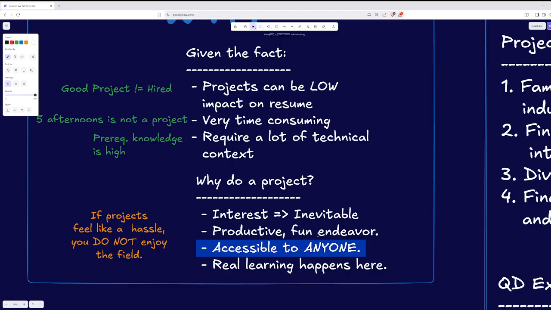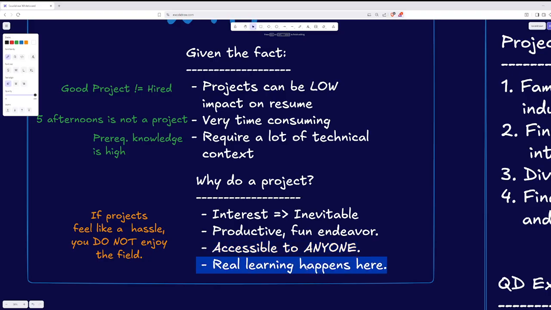Not anyone can go back and change where they went to school or change the GPA that they had in school or change their work experience on the fly. Those are much taller asks, even though they will probably have a larger impact than projects. Projects are something that anyone can do and add to the resume.